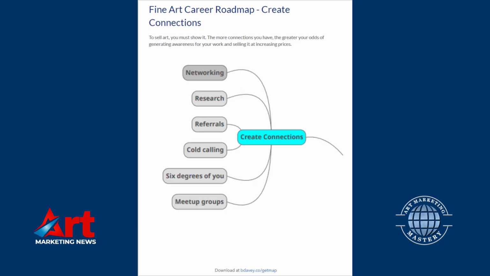Here's another one. After you create an avatar, you want to start making connections. Well, how do you do that? There's all kinds of ways. And one of the things that I suggest you do with the mind map is when you get to a page like this that resonates with you and you want to work on it, use it as a mind map and just print this particular page out and start doodling on it, adding more brainwave thoughts to it. Anything that comes to mind to begin with, just get it all on there. Cold calling. Maybe you don't want to do that, but actually start thinking about, you know what, there are some people I know who I could call, or I could ask for referrals, or I can join some groups, and so forth. Again, you will get more useful information about this in the email follow-up series that's coming.